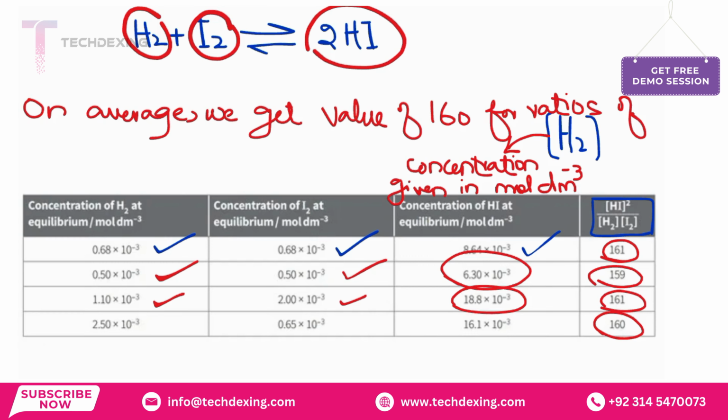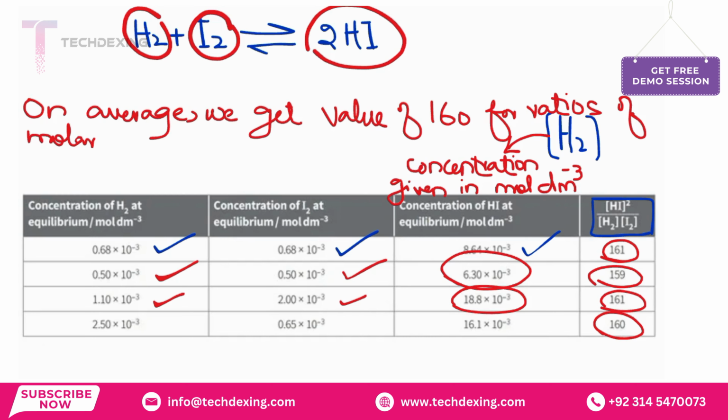The reason about getting 160 is because the hydrogen iodide have the maximum amount of reaction to produce hydrogen iodide. No, basically the reason for getting the same value of the molar concentrations is about the position of equilibrium. No matter how much concentration of the reactant you use, under the same set of conditions, the position of equilibrium always remains the same. So because of this, we are getting the same value of the ratios of molar concentrations.